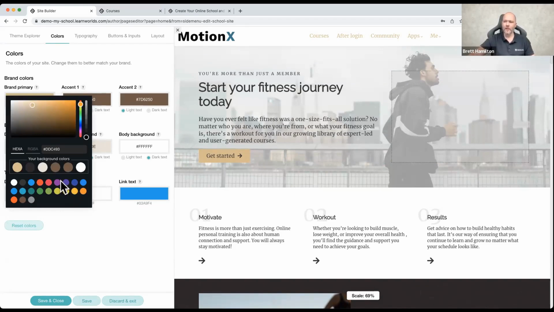Now, this color palette can be used to either slide to new colors or try out additional colors here. You can also increase or decrease the transparency of a color. You'll notice that we have the option for hexa and RGBA codes as well. So if you are trying to match a specific color that you're already using, maybe you have a color that you're using in your brand already, and you want to make sure that you're copying that, you can actually grab the hexa code or the RGBA code, and you can enter that in here and copy that completely. And you can also use the color palette down here at the bottom.